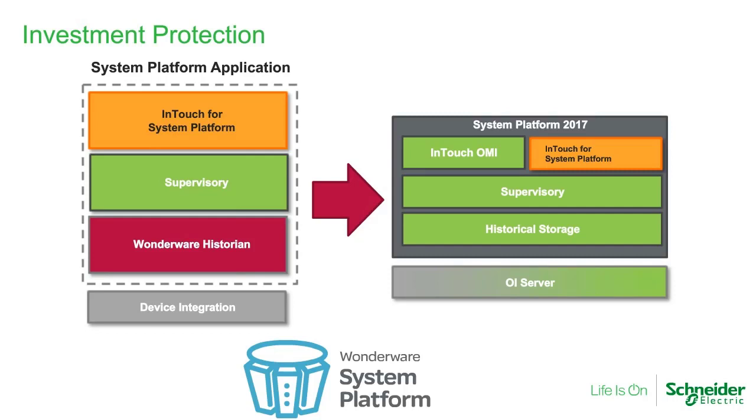That works transparently. Besides that, there is a whole bunch of new features that you could use based on the content that you have. So your content is ArchestrA Graphics. When you have ArchestrA Graphics, you can move to using InTouch OMI applications. From a licensing perspective, you can seamlessly deploy InTouch for System Platform to a node, and parallel to that have an InTouch OMI application deployed on that same node, and that only counts for one license. So using the new technology does not require any additional licensing. Plus, it's completely transparent with what you have.